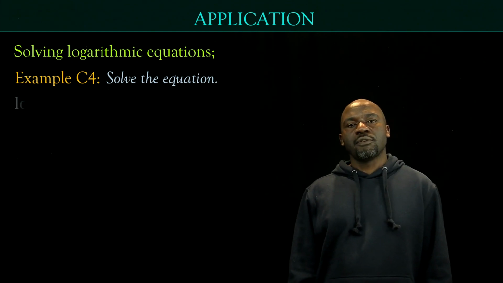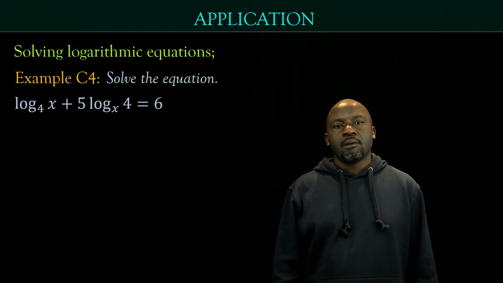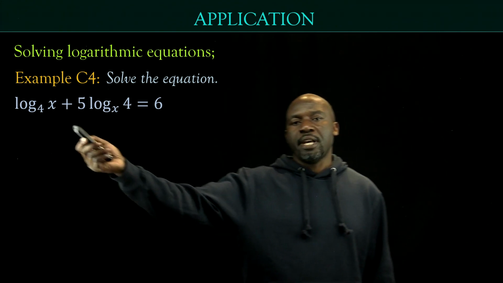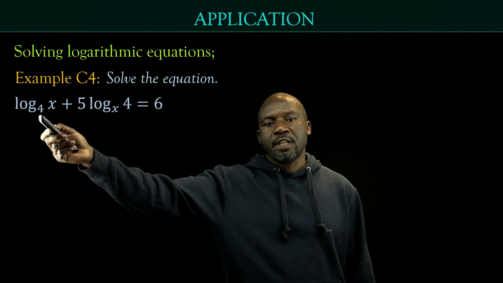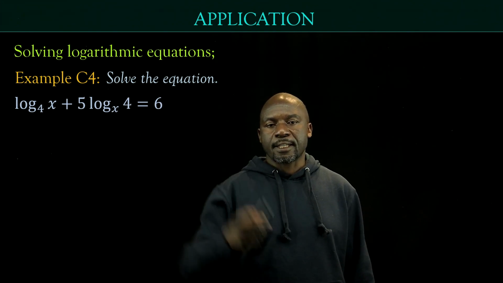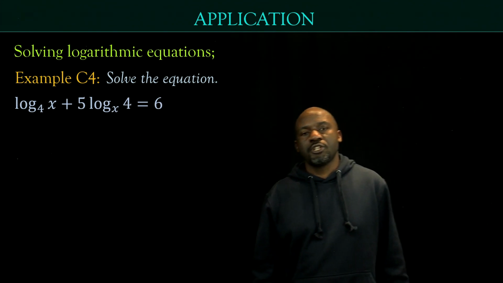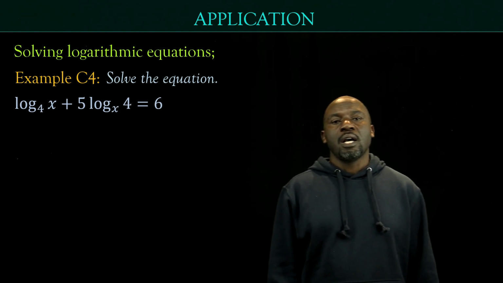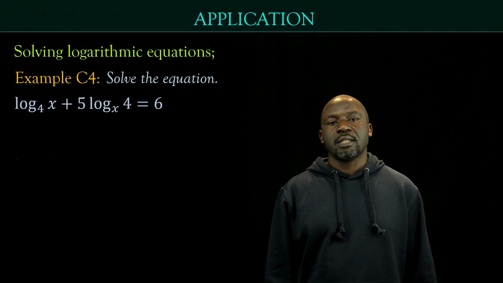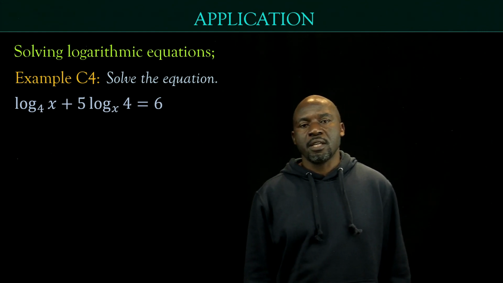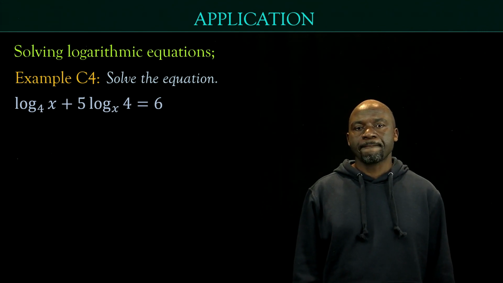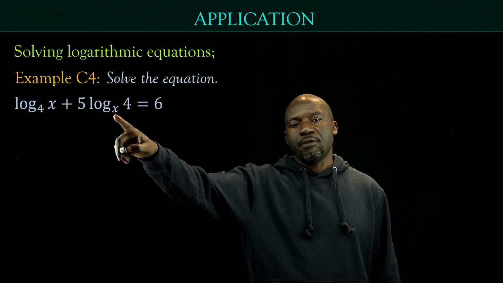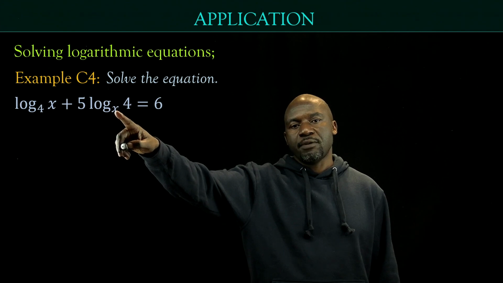This might require the use of a calculator. Let's see. Right. Be careful here. The bases are different now. This is base 4, but this is base x. So when you have a situation where the different terms have different bases, what you think about quickly is the change of base law or rule. Okay, so what we're going to try and do is to change this to base 4. Instead of using base x, we will change this to base 4.